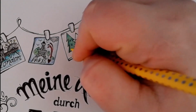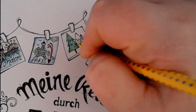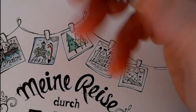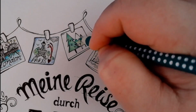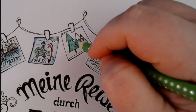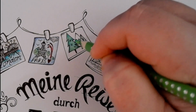Just going to go over it with a little bit of yellow on those blues, just to give that blue an extra kick into the green level. All right, and then we're going to go into the one with the snow on the top there. So we're just going to put in a teal shadowing, and then we're going to just take our regular light green and blend it all together. It's such a small area, we really don't want to do much more than that.